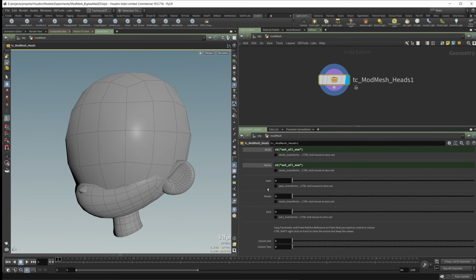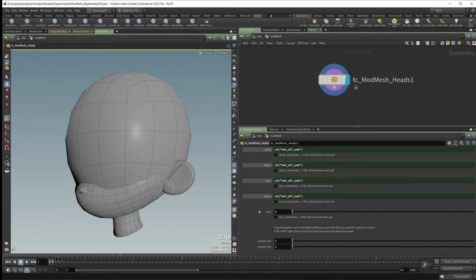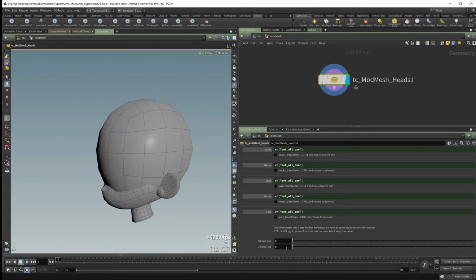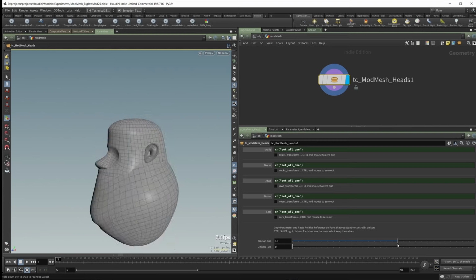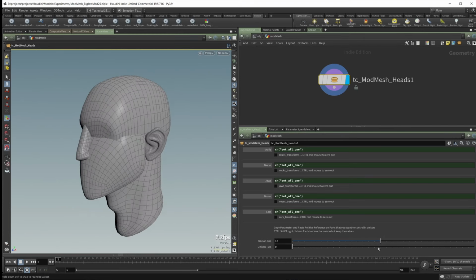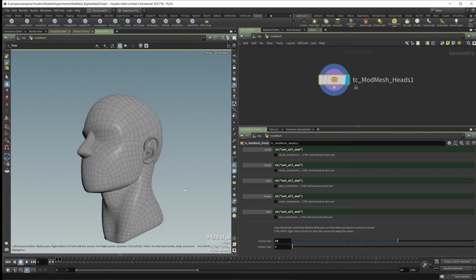If I do that to all of them, then I can move them all in unison, and we can take a look at all our models. I've pasted the relative reference in all of those, and if I click and drag, you can see here are all the 31 models that we have available to us. We're picking some heads here, and this gives us an idea. Let's say we want to start in this ballpark.